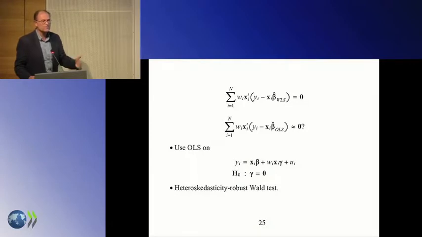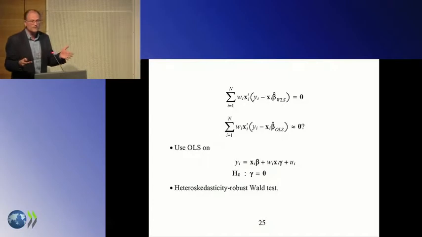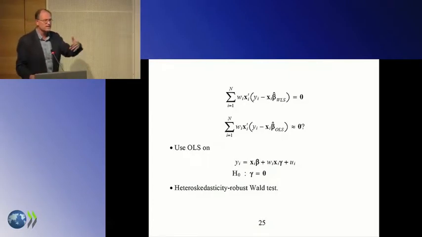That's the way we usually do these things, right? You say, okay, I want to do OLS without the weights, and then I see if I reject the null hypothesis. So this is a regression-based version of the Hausman test. That's what this would be called.